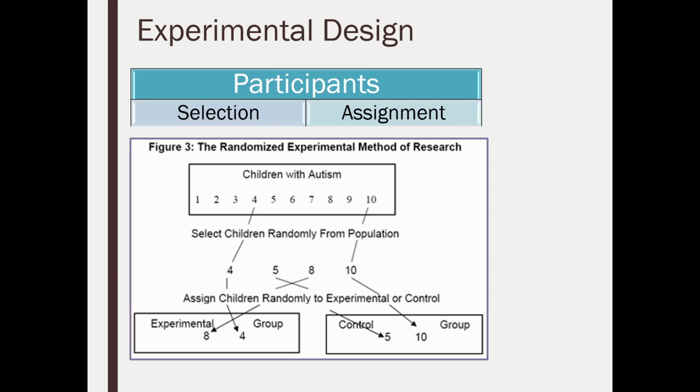We need 4. So we can randomly select 4 of them out of the population and then randomly assign 2 of them to the experimental group and 2 of them to the control group, right? So notice I used the word randomly twice. We randomly selected from the group that was willing to participate the number that we actually needed. And then we randomly assigned from that sample into the different conditions. Random is really important in experimental designing. We'll get to that a little bit later.